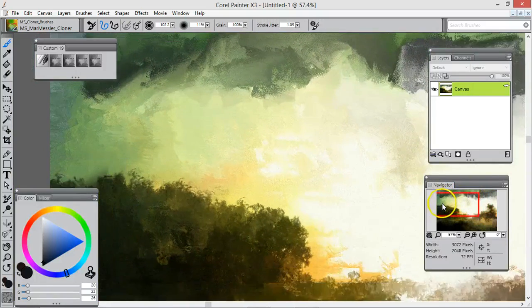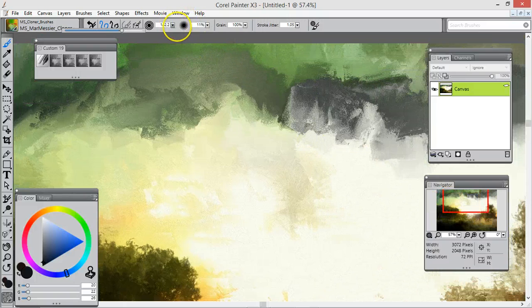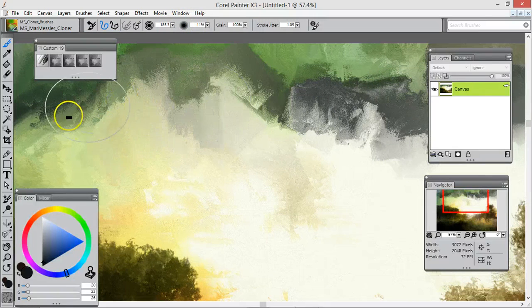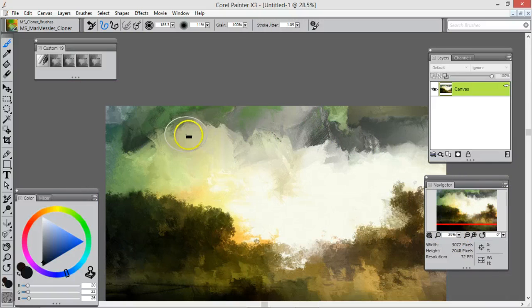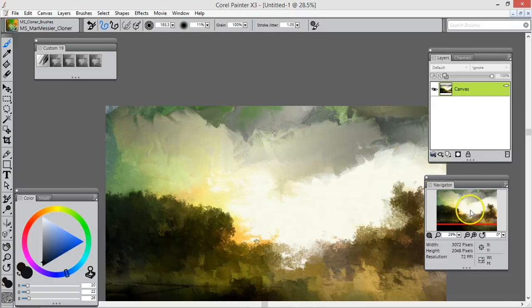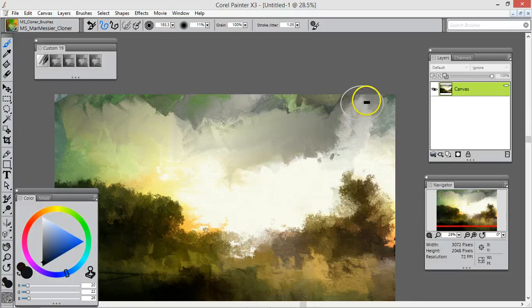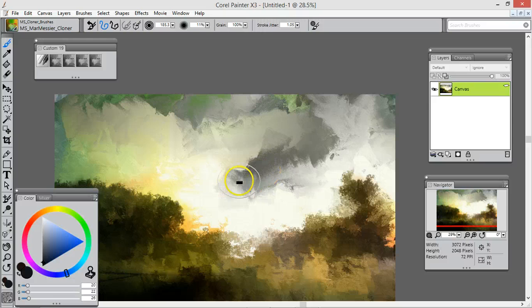Now, what I don't like about that is it's dark. So, what I'm going to do is make this bigger and push the light into it. And we're going to go over this one more time a little bit, not with this brush, but with her Impressionist brush, to get that Impressionist look back.